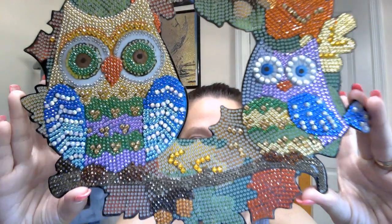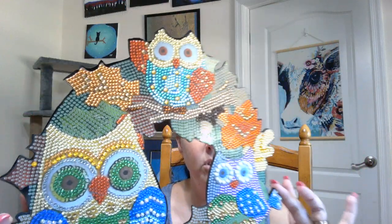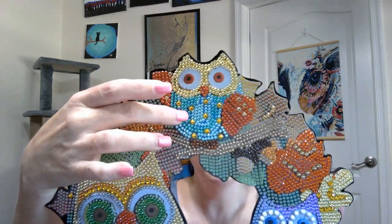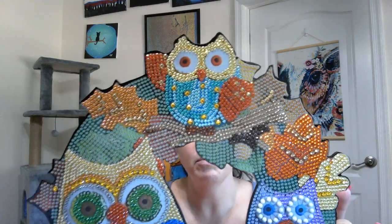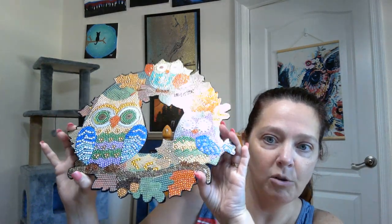And they gave me so many stones that instead of just putting them away in my huge collection of leftover rhinestones, I went ahead and decided to start working on these guys. I started out using the leftover stones from the birds and then going into my stash. And I decided instead of using the drills that came with this, it is going to be a full rhinestone piece. Now, it did come with some rhinestones, the bigger ones, but the rest of the stones are regular drills. So I decided to change this up and make it a rhinestone piece.